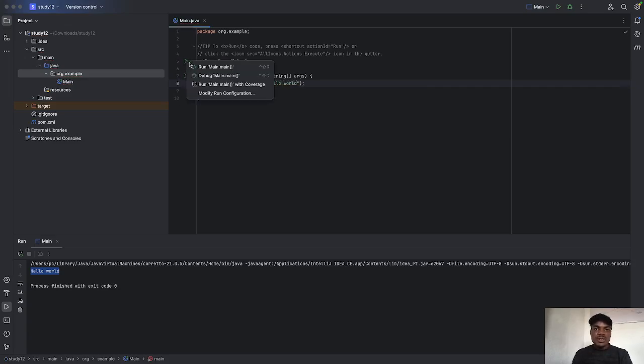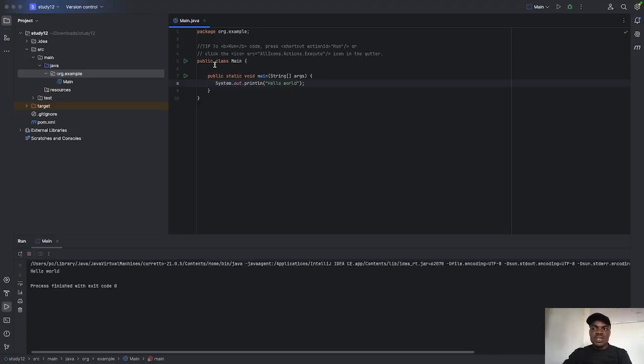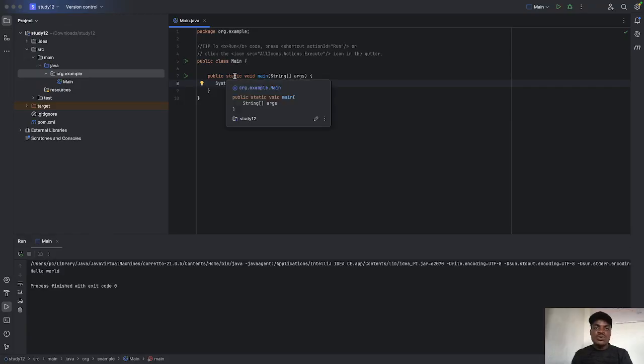So we have hello world. That is the reason for the static keyword. We don't instantiate instances of the class to run whatever code we have inside the class. We just run it directly.